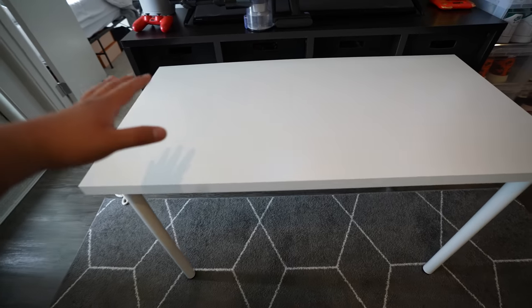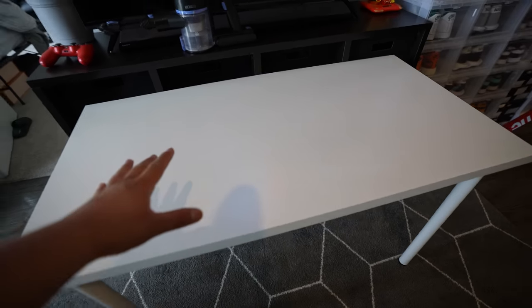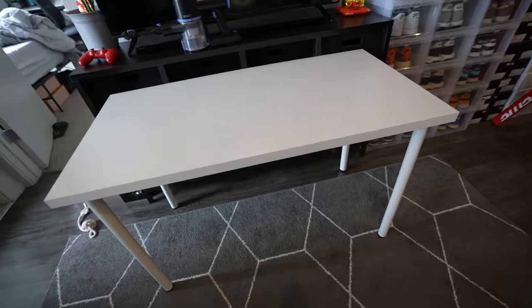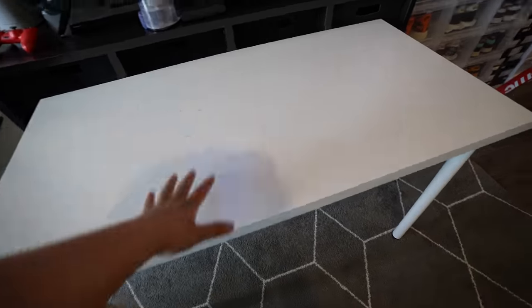And just like that, we are one step closer to opening up our next shop. The table's all done. This literally took me maybe 15 minutes to do, super easy. I'm gonna go to lunch real quick and then I'll be right back. All right, y'all, just like that, we are back from lunch and we are ready to get to work.